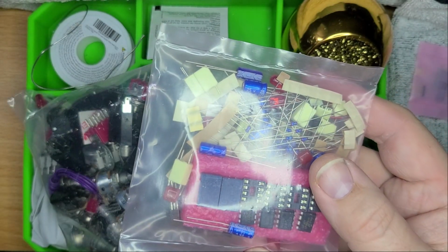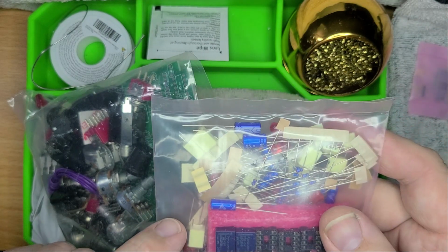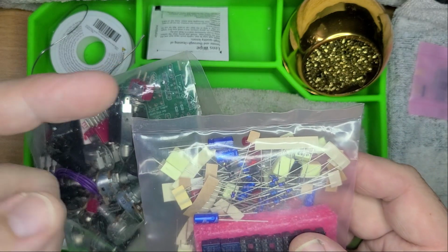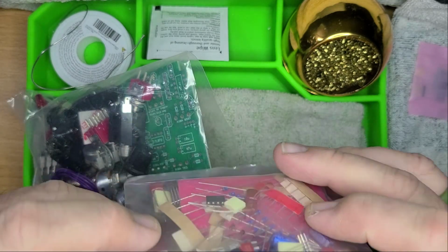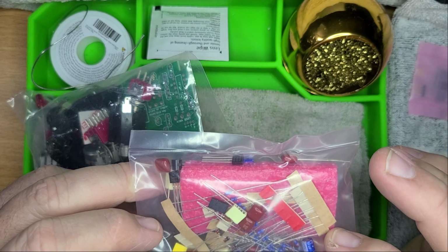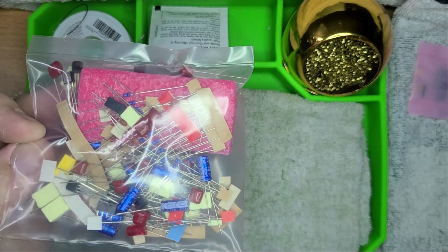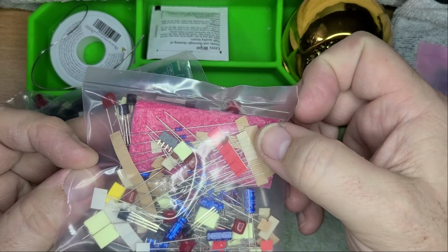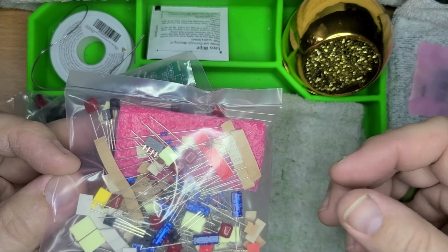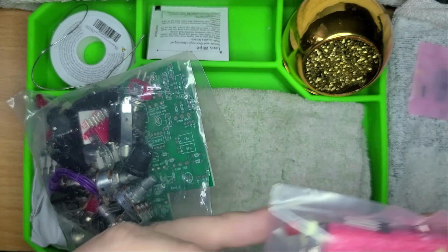We've got capacitors and more capacitors and diodes and more capacitors and resistors and LEDs and all the things. And it looks like I'm going to have to multimeter all the resistors. But the good news is, see how they're grouped, this taping together? So that's good. If it says there's like 5 of one thing, grab that and set it aside. That'll make it relatively easier. So I guess we'll do that next.